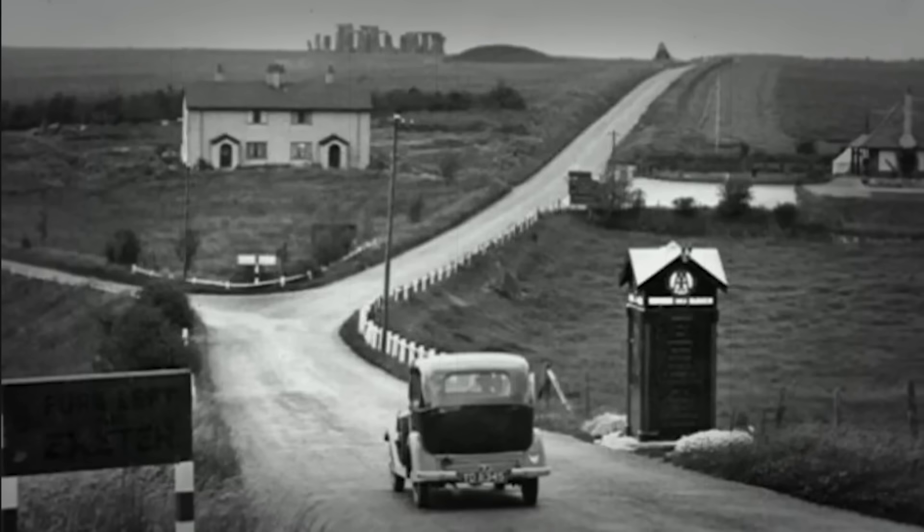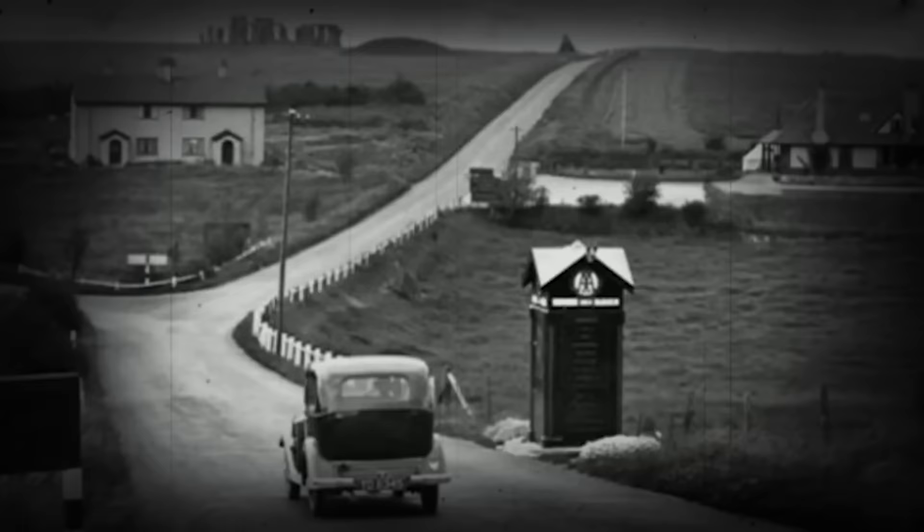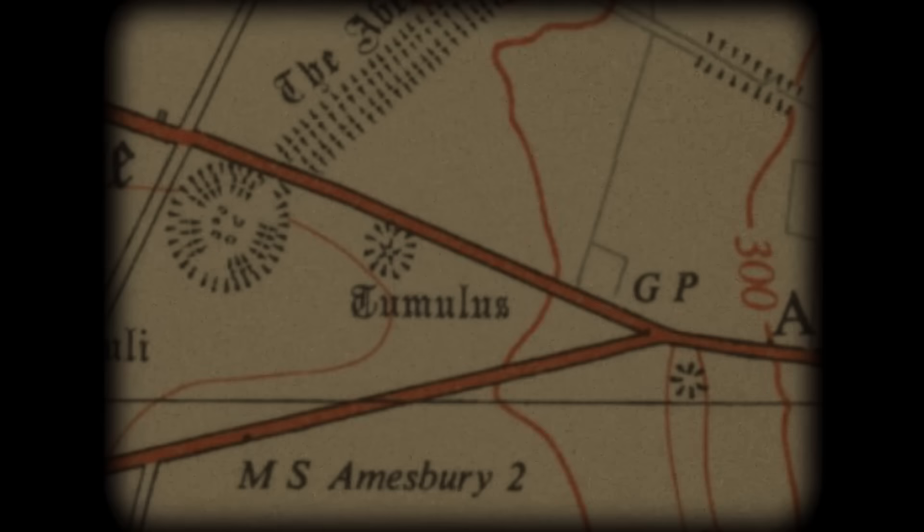For years I've been aware of this image — a famous shot looking west towards Stonehenge. In the foreground: a calf, an AA roadside phone box, a sign telling us to fork left for Exeter, and a house. There was something about this image that I found really curious and led me to make this video. Every time I researched the house and looked at old maps, whatever era of map I looked at, the house simply wasn't there. So was this image some kind of hoax, some kind of photo manipulation? If it was actually real, who lived in that house and why was it never mapped?